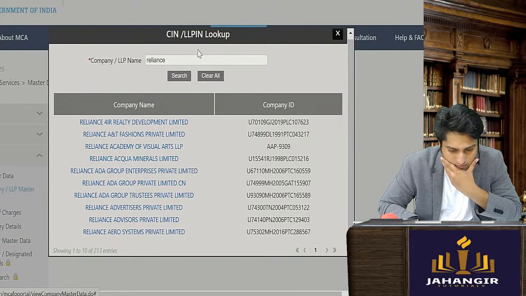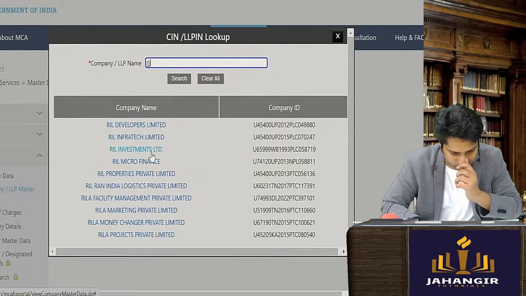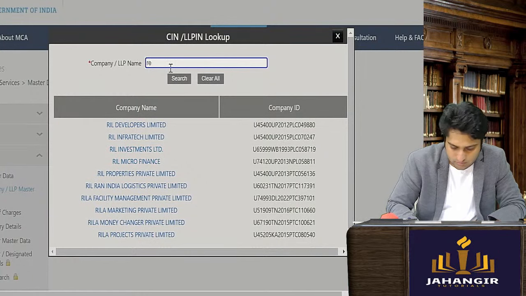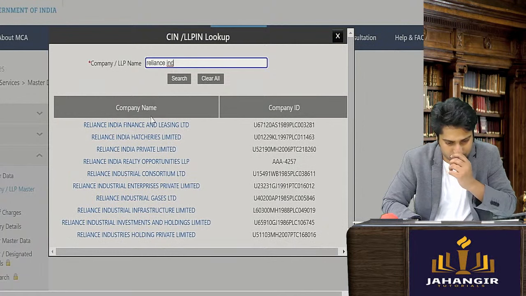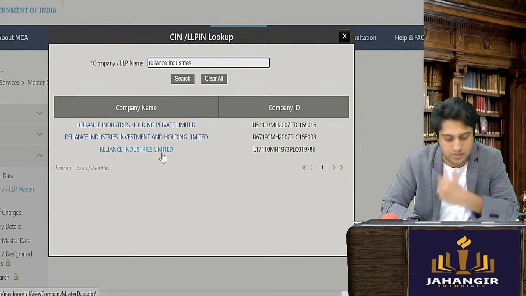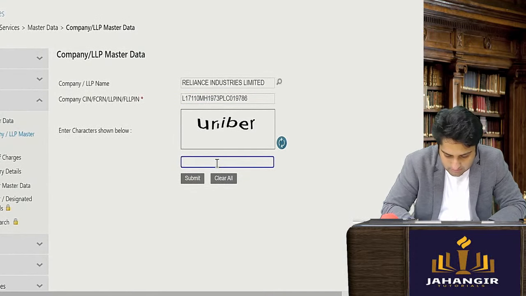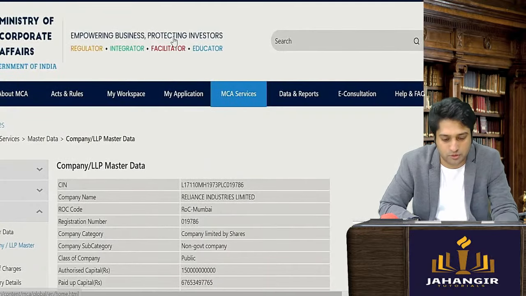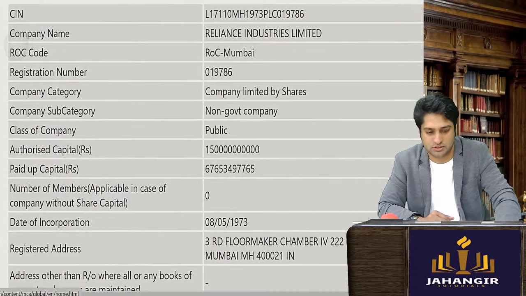So let's say I want to know about RIL. Now I want to know about Reliance Industries, so I have to put in these details. The moment you go there, you will get the complete details of Reliance Industries, and whichever company you want, you can search it in a similar fashion.